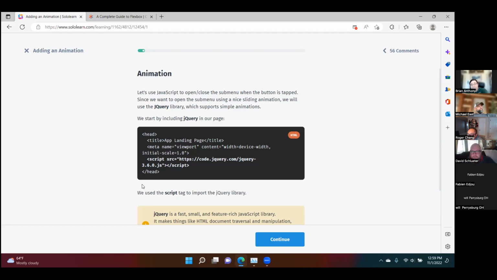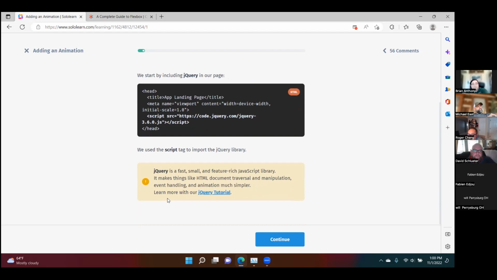It's its own thing that you have to import, but everybody uses it. Who knows, maybe in HTML6 jQuery will come pre-installed, but it's not. So that's definitely something to copy and save in your programming notes. Okay, sorry, keep going.